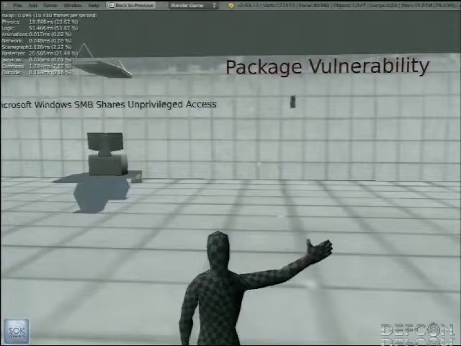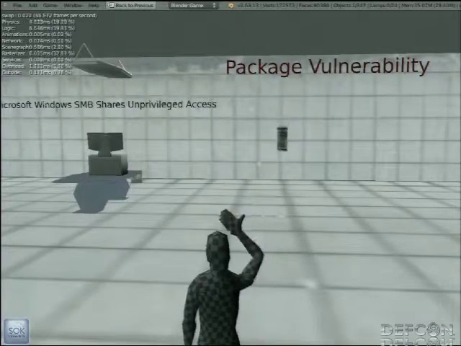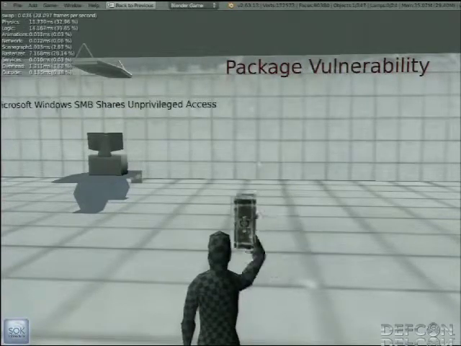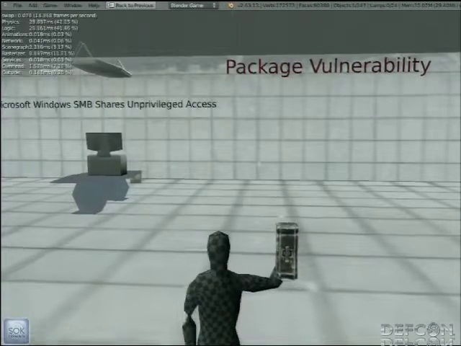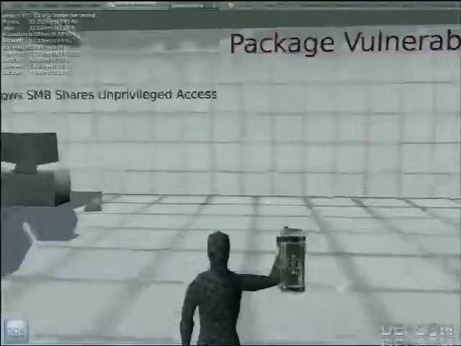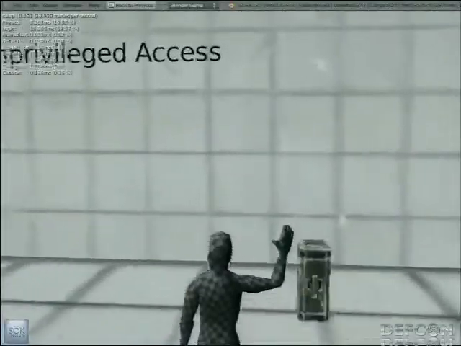Packaging your vulnerability. And this puts it in a little ammo box that's going to follow us around, kind of like Thor's hammer, right? So it attaches to our hand, and the fun thing is you can kind of outrun it. You can go faster, and then it will catch up to you.